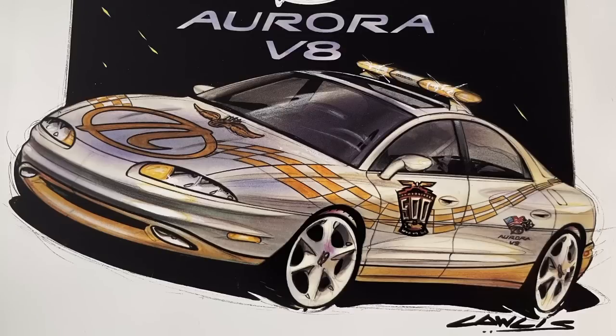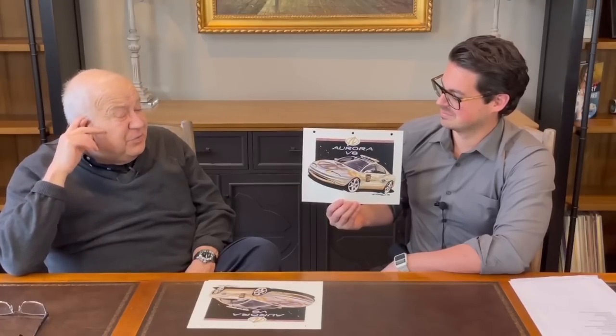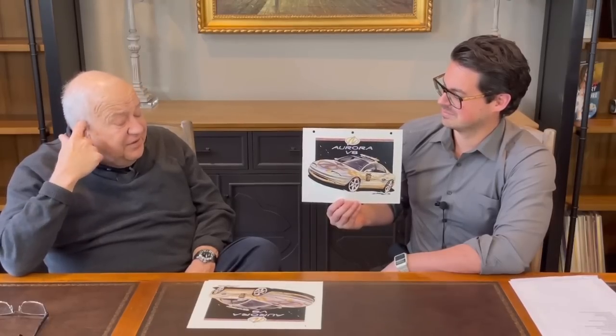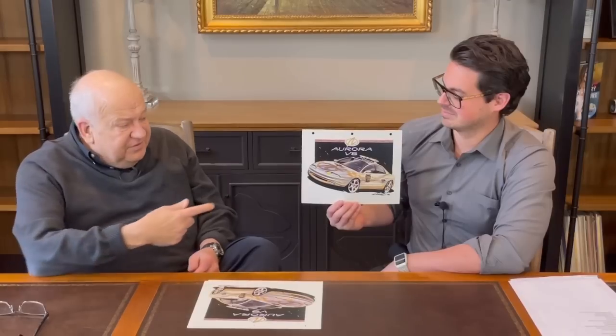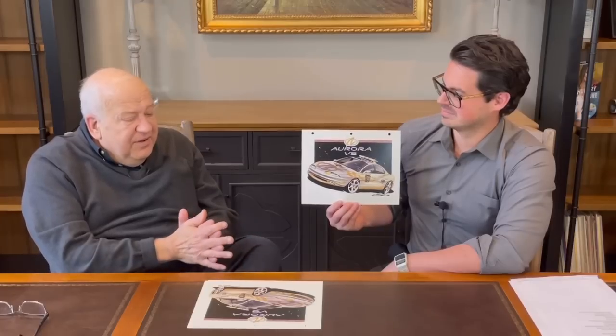Ultimately we did the pace car for the 95 Daytona 500, which we did out in Wixom. I forget the exact size of the wheels, but they were definitely bigger than 16s. But this sketch here pretty much depicts the way the car turned out. Not pace car; it was actually an entry in the 500. So, the brochure here that you thumb through, and it's amazing.